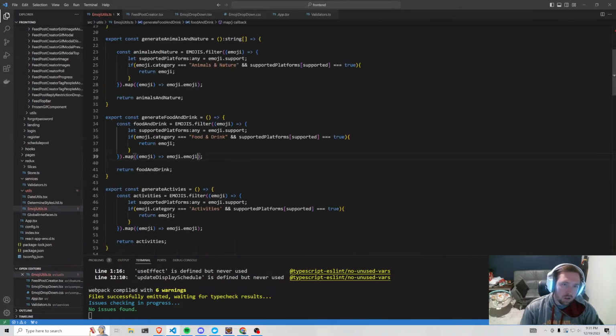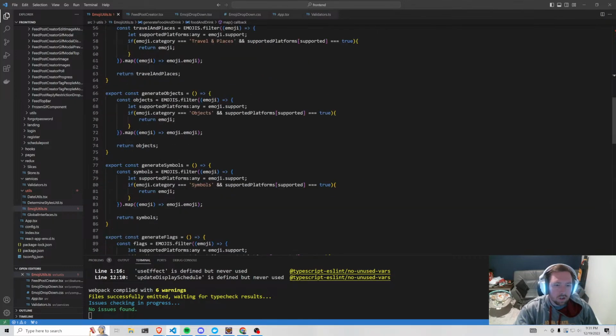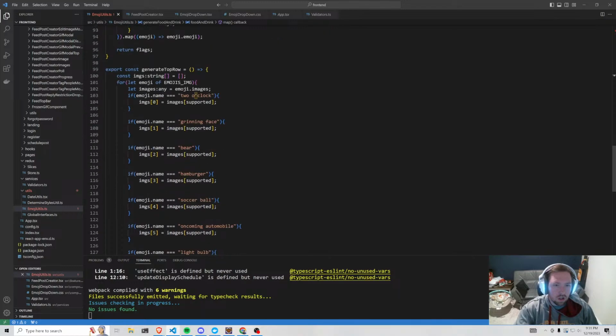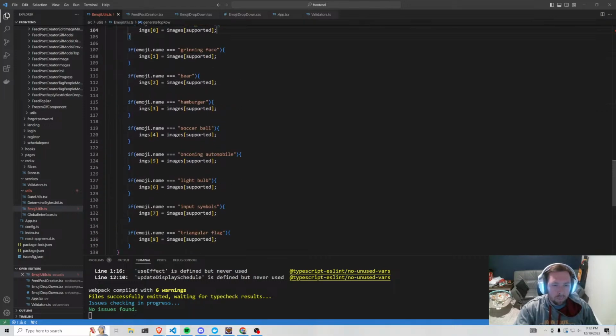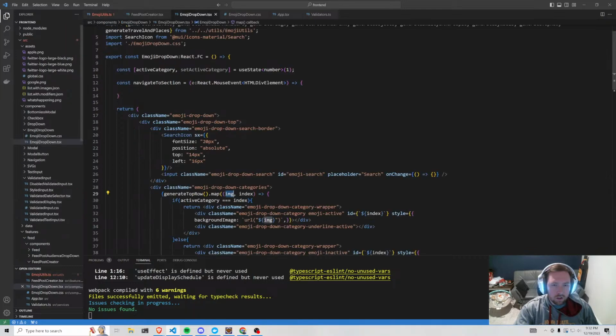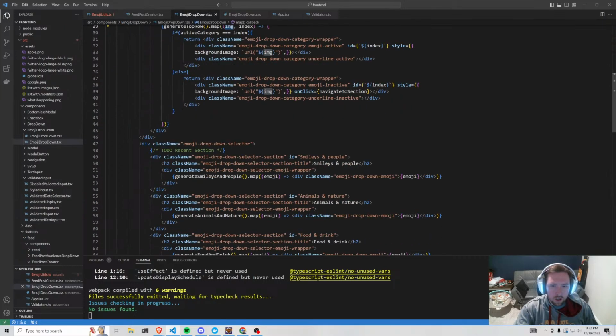So right now it just returns the emoji itself, right? Well, actually this one doesn't return the emoji itself. This one returns the top row, just returns the image itself. So what we could do, if I remember correctly, each one of these should have an ID on it, right?